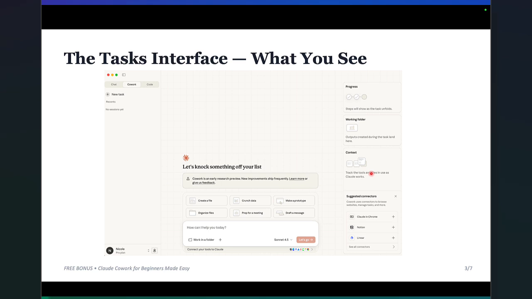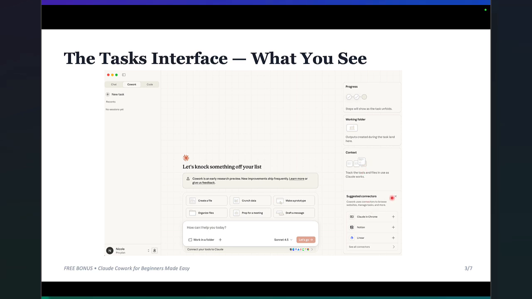Context, those are additional files that you can select, right? If you want to give Cowork more context for this task. It could also be a source file that you want Claude Cowork to work on. For example, I often give it a book manuscript that I wanted to format in a certain way.